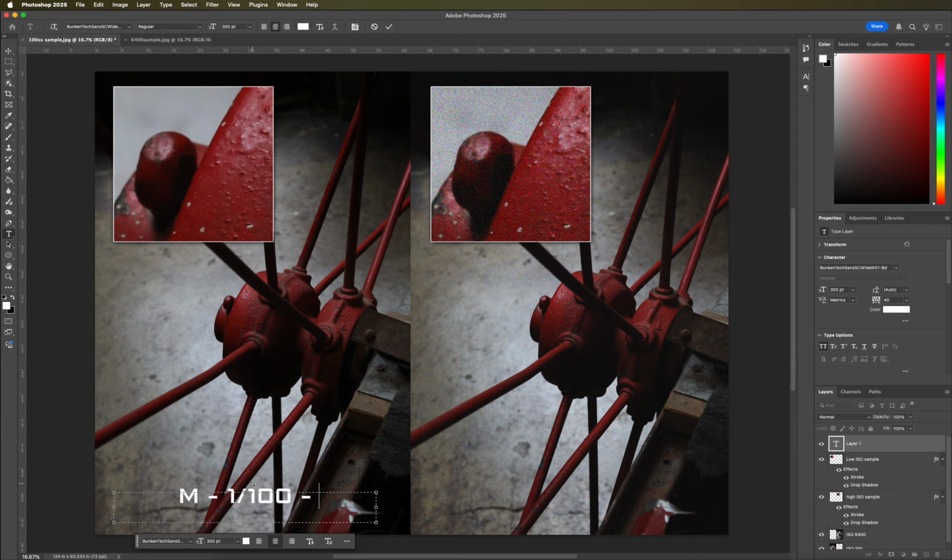You might have shot with a lower or higher ISO or shutter speed. That is up to you to determine. I had a low f-stop. Actually, mine was f10. And then finally, I have my ISO, in which I can list out as 100 ISO.